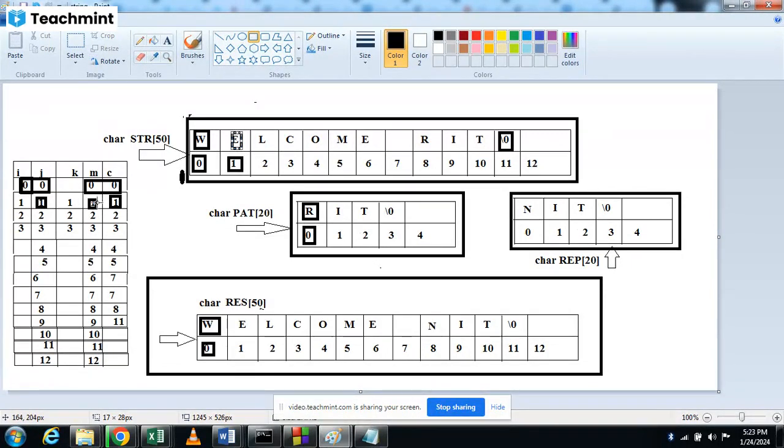M value we have taken 1 here. Str of 1 double equal to pattern of I, I remains 0. Pattern of 0 is R. R and E are not the same. Then the condition becomes false. Control will be transferred to else.